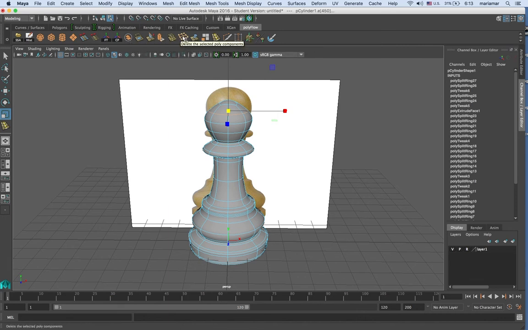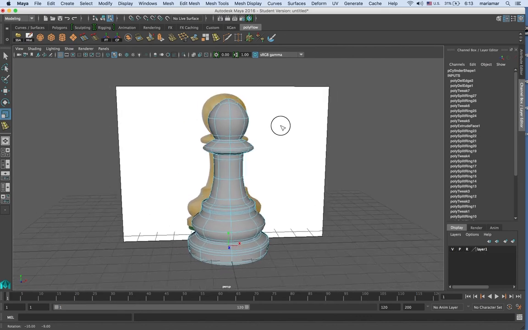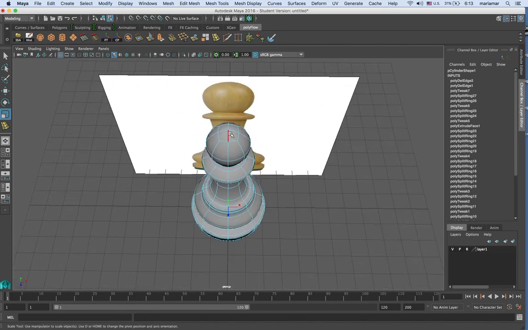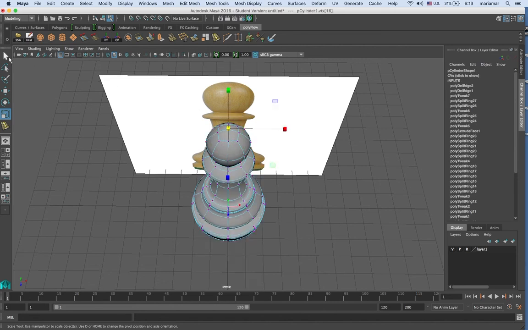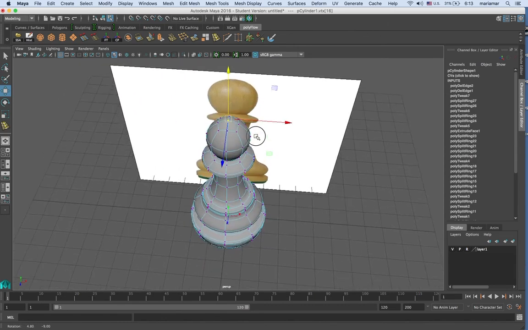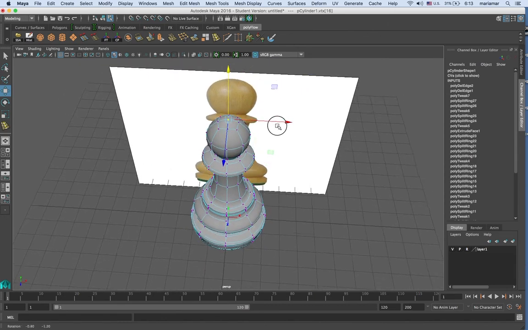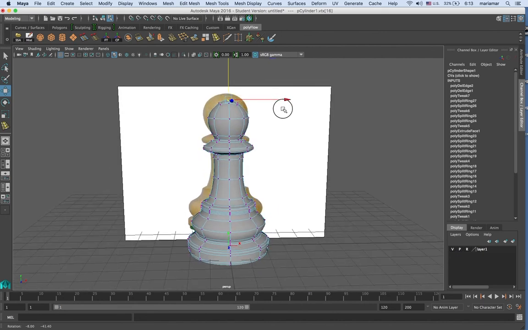Where's that tool? Delete the selected poly components, or control delete will delete the edge loop and the vertices, so your geometry stays really clean. I think I'm going to delete this one too. So I'm going to delete selected poly components, and maybe for the purpose of this demo, I will live with the mostly pointy head of the pawn, but I'm going to give it another try. Select this vertex and move it down. That's rounder. Okay, I'm pretty happy with that.